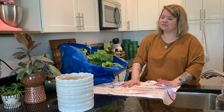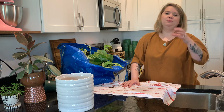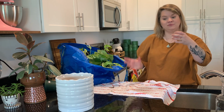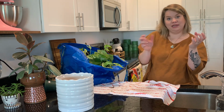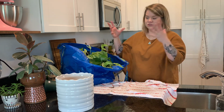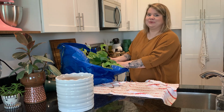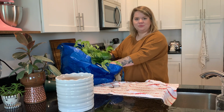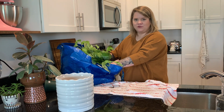Okay, so this happens sometimes. As I'm putting the LECA in, I'm trying to hold the plant down, but really I think I'm just like putting LECA in, pulling plant up. So I've got roots just like exposed. So I'm gonna do this again. This happens, and I mean, it doesn't take very long to fix.